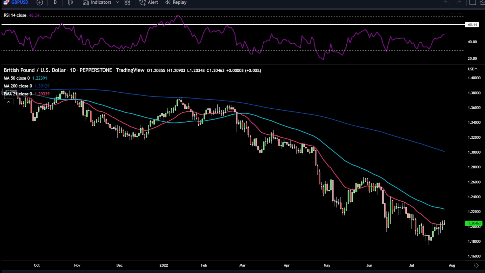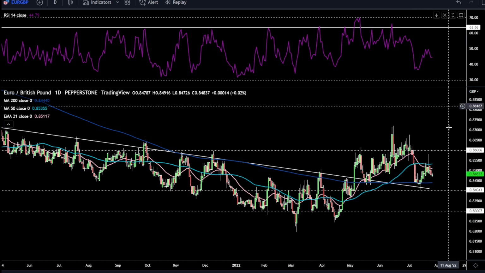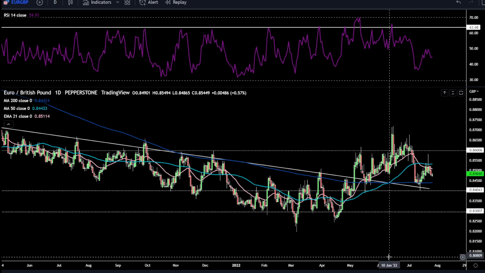That's also important. And then moving on to Euro GBP, we're seeing a bit of retracement lower here, tucked in a little range between the 50-day simple moving average and the 200-day. Let's see if the short sellers can push it back below there. The RSI's got a bit of room to run before oversold concerns kick into gear.